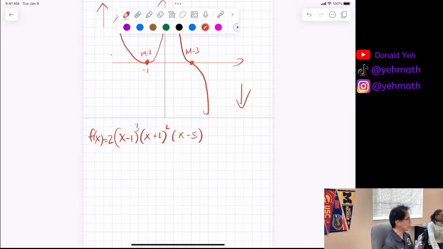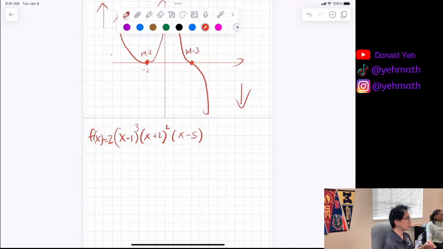Maybe it only affects the y-intercept. That's it. So if it was a negative sign, it would affect the end behavior, right? Yes, but if it's 2, it only affects the y-intercept at most. It doesn't even have to, because it depends on what your factor is. And after you graph it, you have to check with decimals.